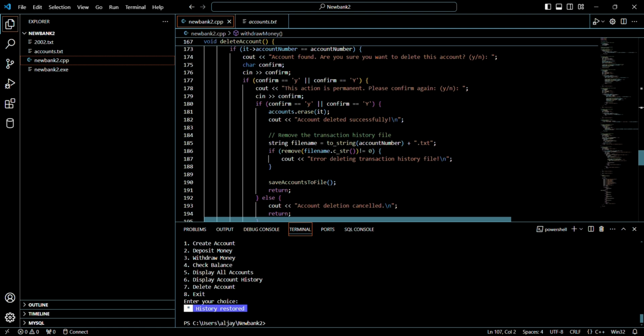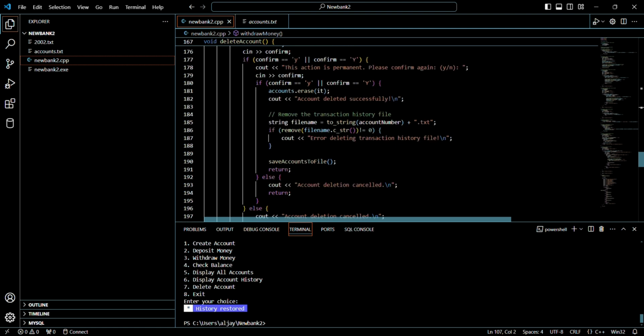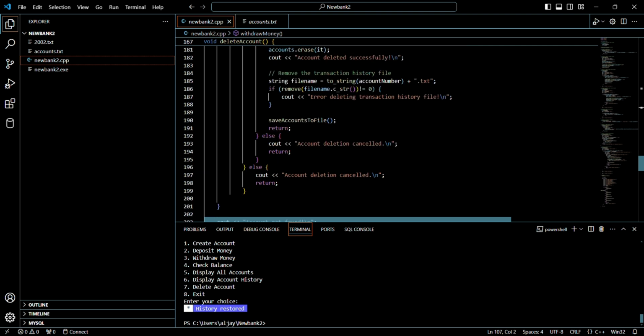And of course, since I've separated those two confirmations, if on either of those confirmations you hit no, which is represented by an N, it cancels the deletion. It cancels the entire process. And it returns a message that says account deletion canceled, of course. And of course, we have whether or not the account was found or not.